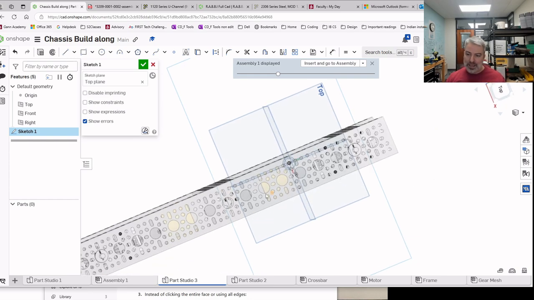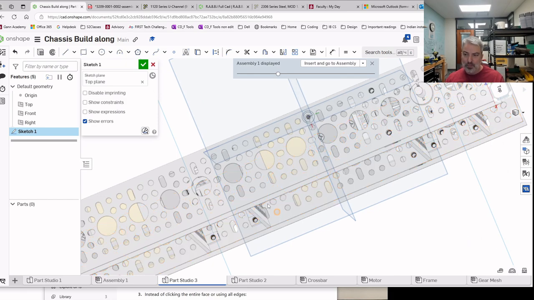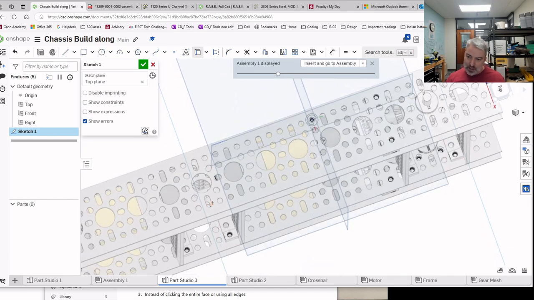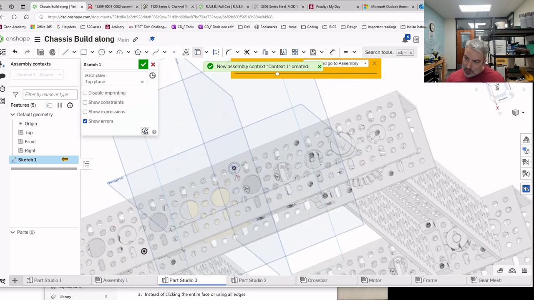However, what I want to do is access some of the hole locations on here so I can make my new side referencing those exact geometries. So as I do my sketch, I'm going to press U for use, and I can select some geometry that I want to bring into my sketch. I'm going to select this hole right here. Looks good because it's kind of away from the motor. Do I have any other ones that might be good here?